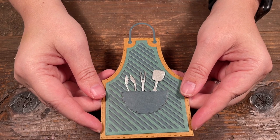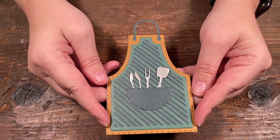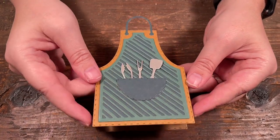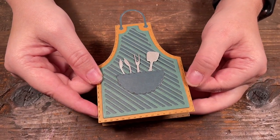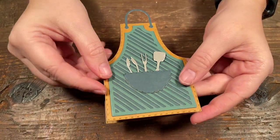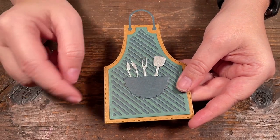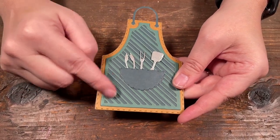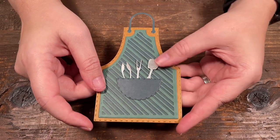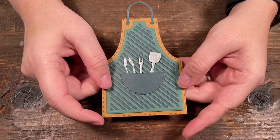This last one could be a father's day or birthday card. This time I cut it out of distress paper so inside it's also sort of kraft-colored. I cut out the utensils just in metal since they're typically metal, and I used the stripe cutting on this one as well — really cute for someone who likes barbecue.